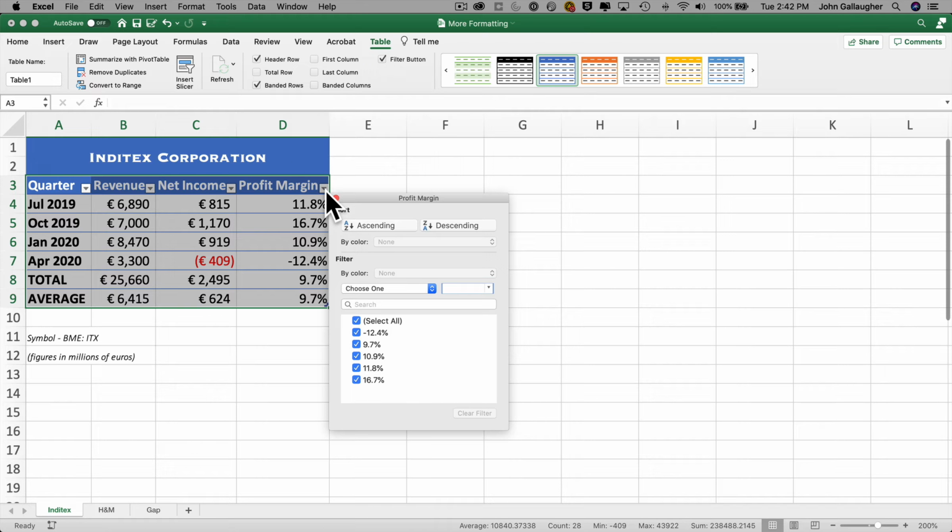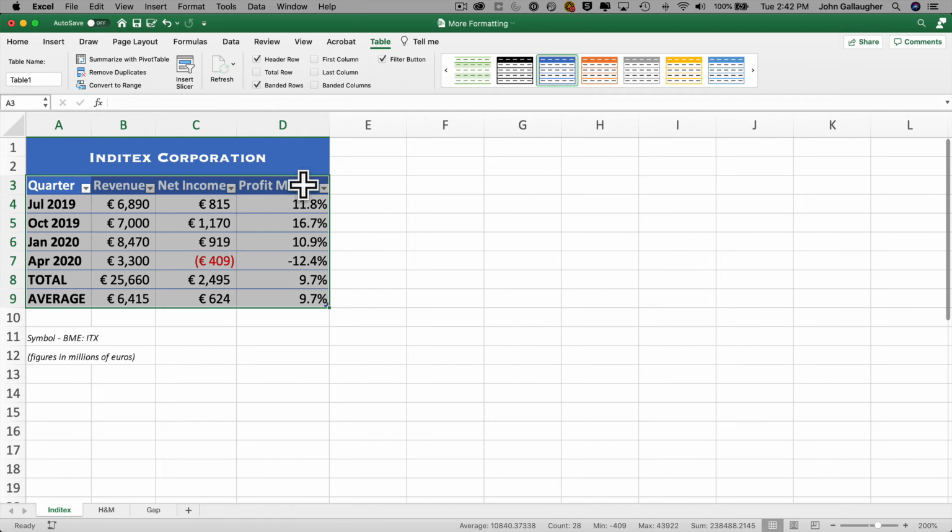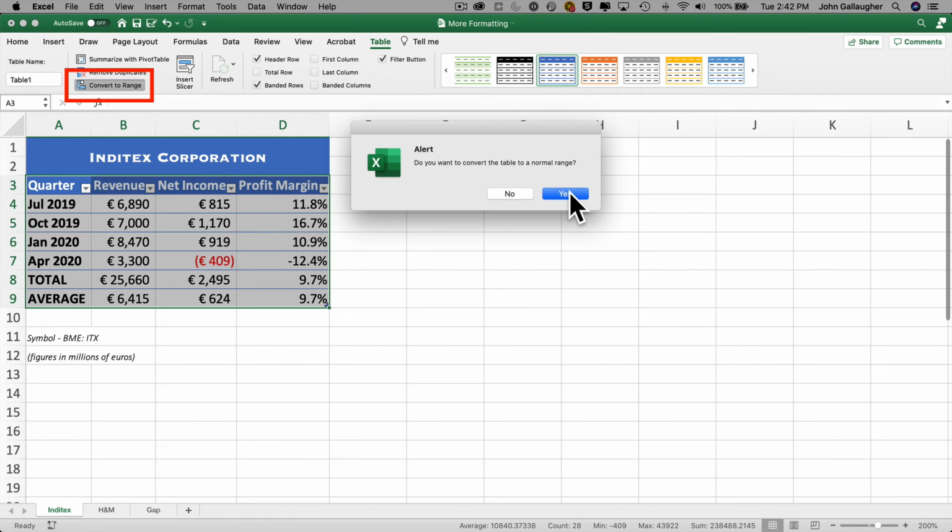Now, this is all pretty powerful, but we're going to table our discussion of tables for now. See what I did there? And in fact, we're going to disable the table features and just keep the cool formatting that we've just applied. So I'll close this dialog box, and with our Table tab selected, we're now showing this table ribbon. I'm going to go up here to get rid of the table feature by clicking on the button that says Convert to Range. And once I do that, Excel asks me to confirm that I want to convert the table to a normal range. I'll select Yes.